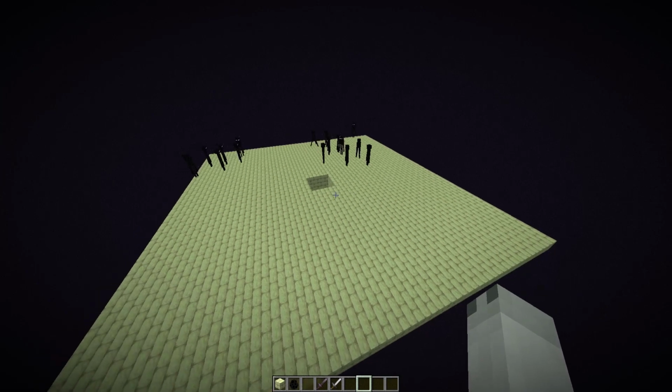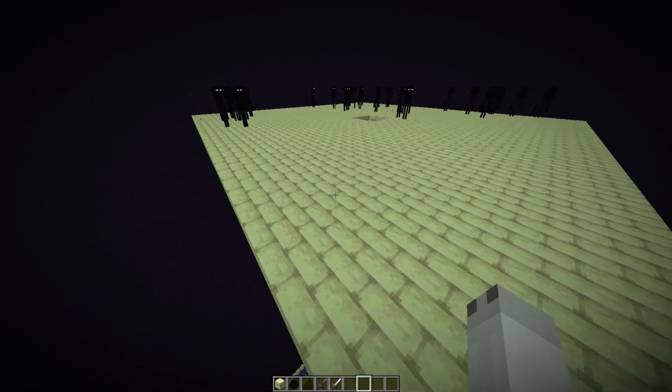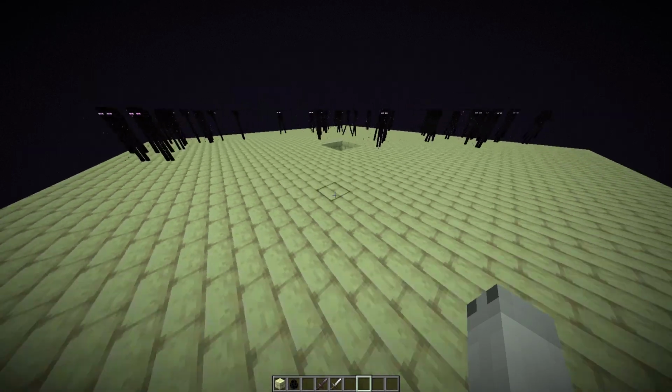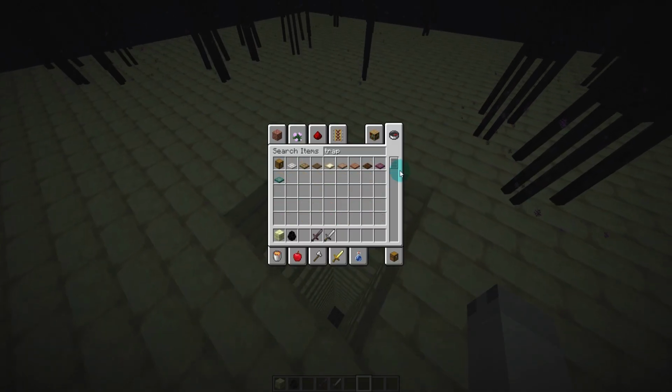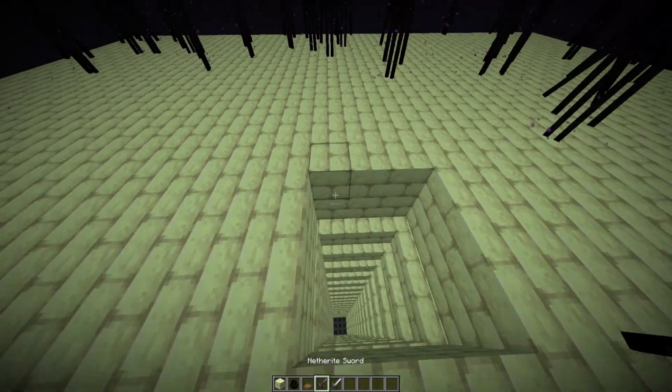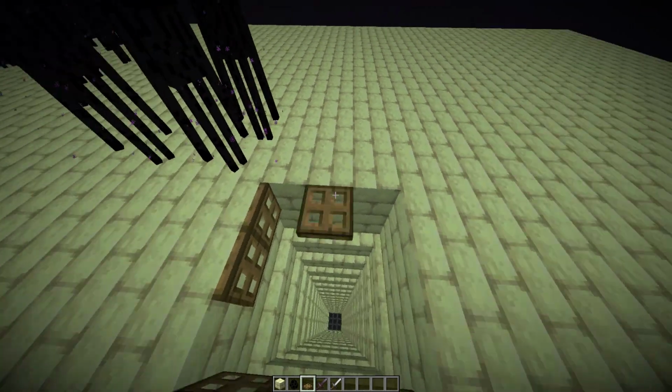And boom, we have a huge platform, and Endermen are already spawning on here like crazy. We just need to be able to get them down into this hole. So the way we do that is we're gonna start by grabbing out some trapdoors. Any trapdoors will do. I'm going to be using oak, and we're just going to place them on the top half around all of these blocks like so.